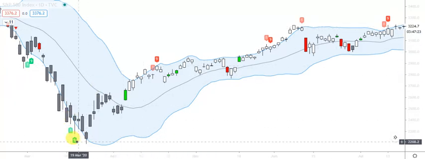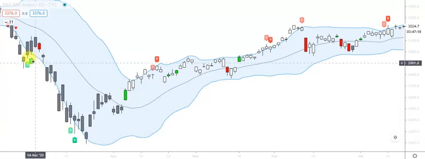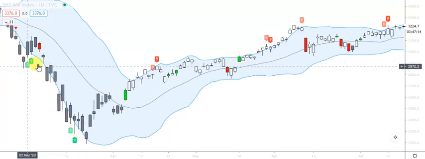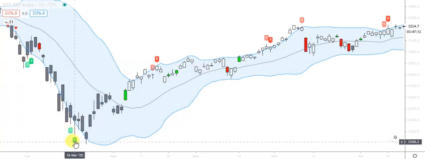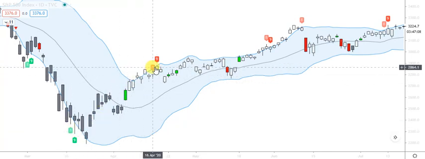So here's a perfect example. You have this indicating that we're now going to have some strength, and you had it up here too. And this is why I don't like to play them. But when they do catch, they can be a nice trade. So you would have got long here and then exited your trade over here when you got the weakness 8 and 9 signal.